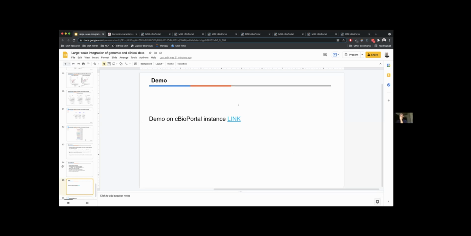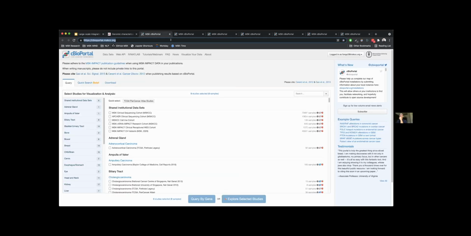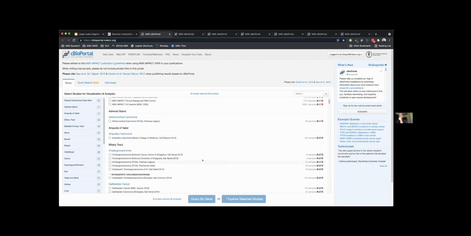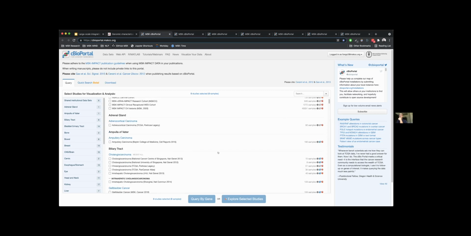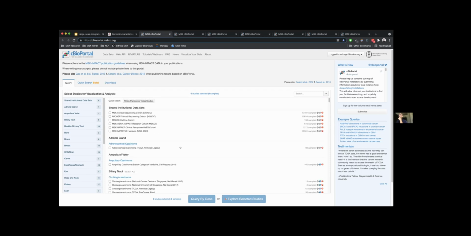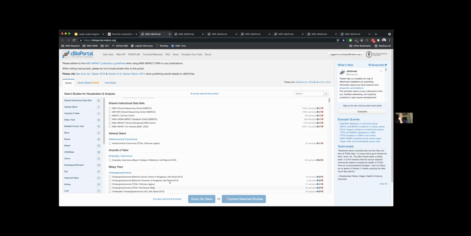Okay, great. So I've already put this up here. I have a link here. And so everyone can get onto cbioportal.mskcc.org. You can view all of the genomic samples sequenced in MSK-IMPACT, like right now. And there's a ton of other studies, these are more or less public studies, or published studies rather, that have been put out by MSK.